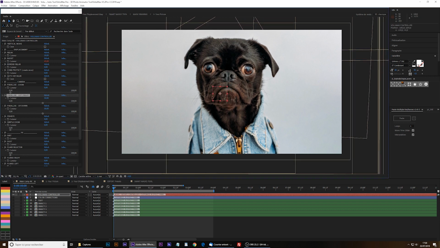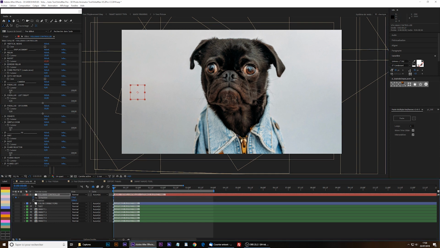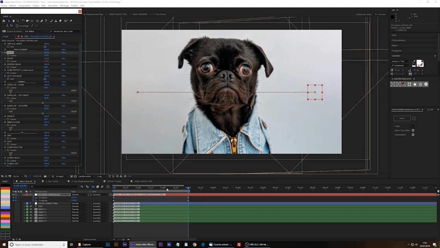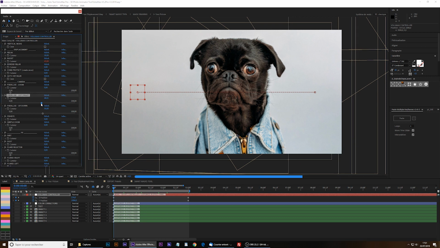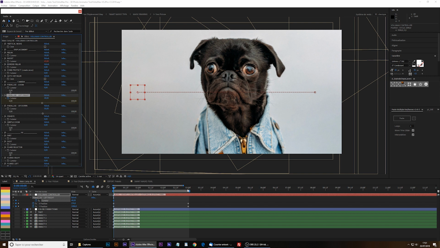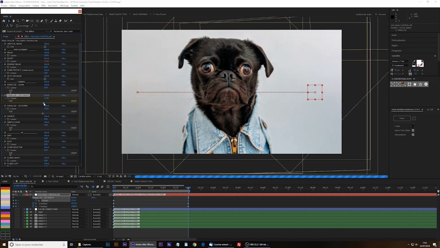And the idea is to work with both of them, with the controller animated on left, right in this example. So I'm creating keys on the left position. I'm going at 3 seconds over here, and I'm going to put the controller on the right of the screen. I'm going back over here to add some parallax left because my controller is on the left. I'm creating a key. I'm going at 3 seconds and I'm doing the same thing on the right side and it's going to create a key for me.